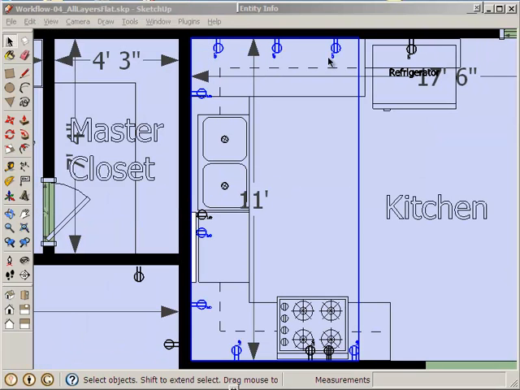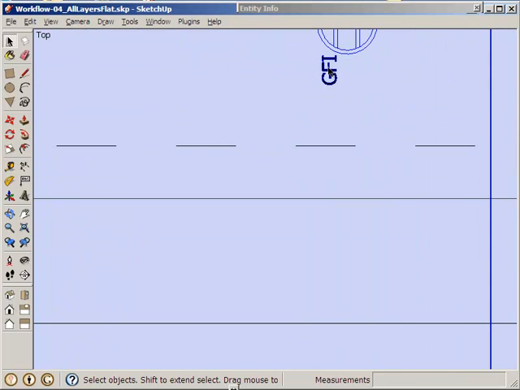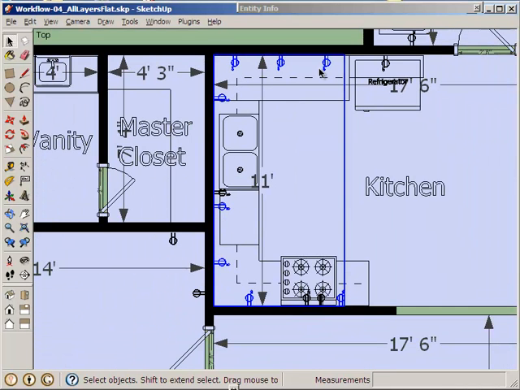Also, it will show things like, well, these components all have a little label on them. There it is. This is GFI to indicate that these are ground fault interrupt duplex outlets. Over here by the oven, we have a dedicated 220 volt in case you have an electric oven.